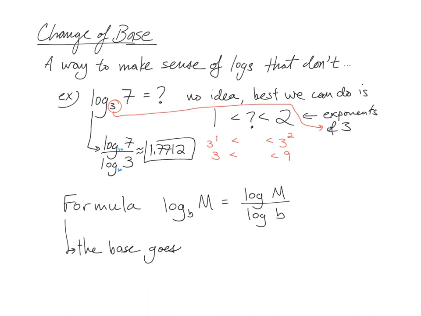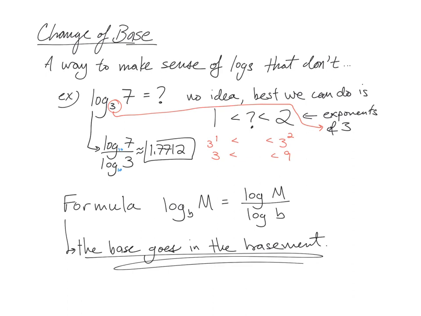Cool. So the formula here is log base b of m is equal to log of m over log of b. And what you can say for this is the base goes in the basement. So maybe that will help you remember where the base goes in this division. The next slide, we'll just take a look at a few examples, and that'll be it. Here we go.